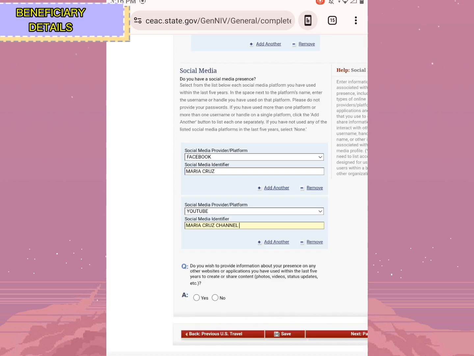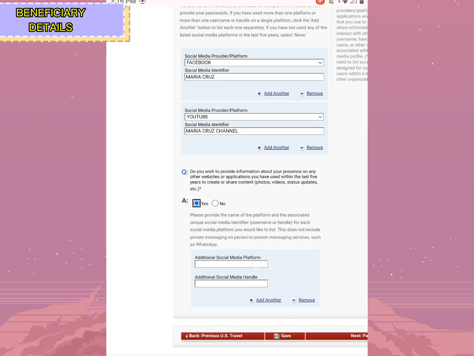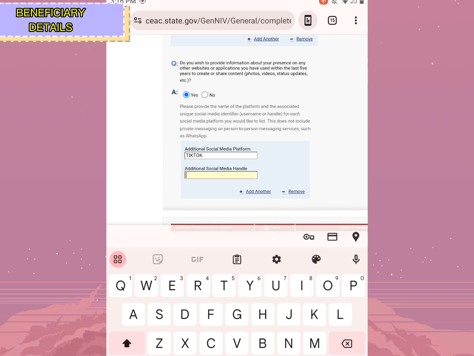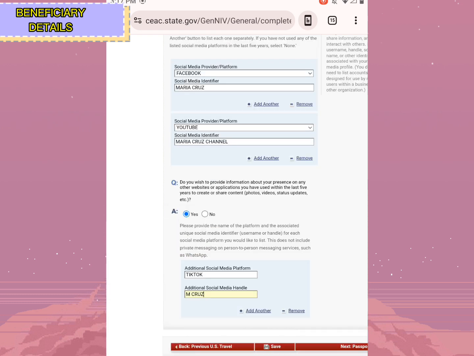Do you wish to provide information about your presence on any other websites or applications you have used within the last 5 years to create or share content, photos, videos, status, updates, etc.? Click yes if yes, then you add your additional social media platform. For example, you put TikTok and then you add also your additional social media handle on the TikTok.